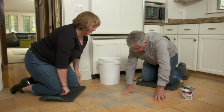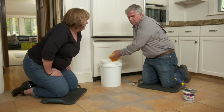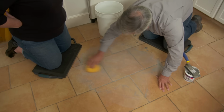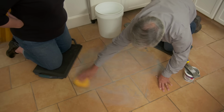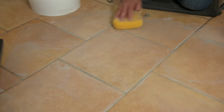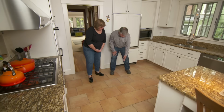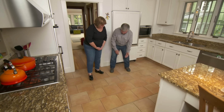Now, we've got it cleaned off pretty good. So I'm going to take a wet sponge and I'm going to wring it out. I'm going to put some pressure. I don't want to push down too hard because I don't want to make a divot. Okay?